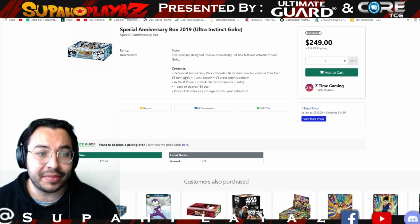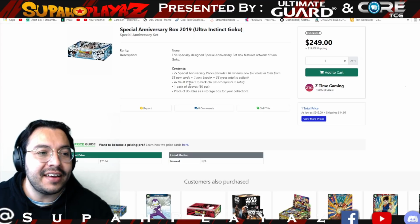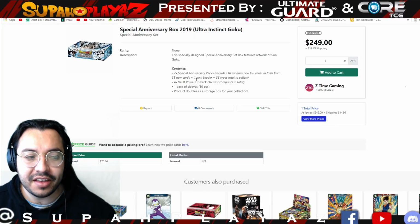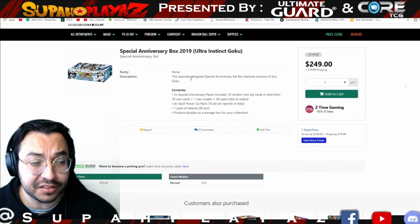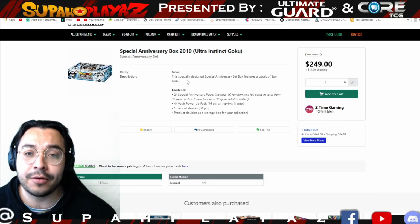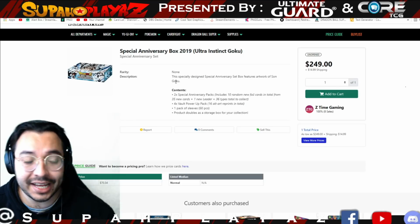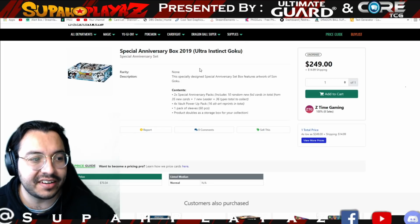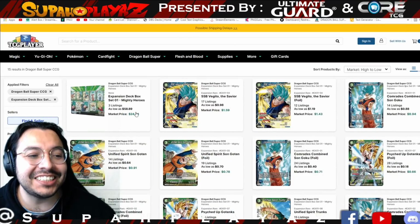The alternative art from this set is insanely hard because, one, the texture of foiling is different for sure. So you could tell the difference between that and the champion one. And not only that, you weren't guaranteed to get a foil every time. So if you have these, I'm just telling you right now, the cards that come in here are definitely worth it. I know Senza Bean from this one is sold for a higher price for sure, because it was so much harder to get. So I could see why this one's great from a collector's point and a competitive standpoint. So this is a great box to own if you have one. If you have it sealed, do not open it. It's very expensive.